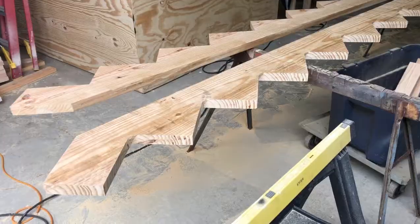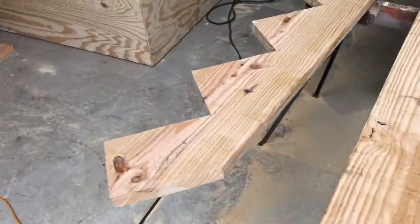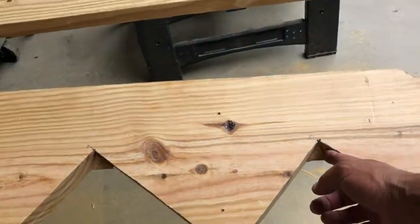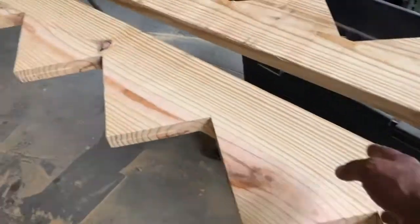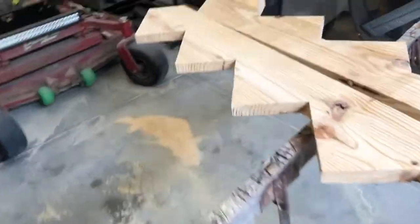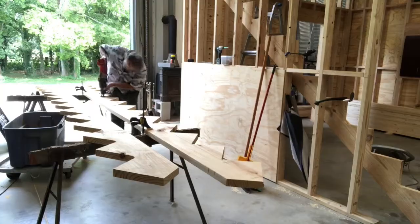Stairs. All right, I got them all rough cut now. I need to come in with a Sawzall and clean up every one of these 16 steps each times three. Whew, it's already hot and humid, and I have so much sawdust I don't want to turn the fan on because I'll look like I'm tar and feathered. All right, bye.